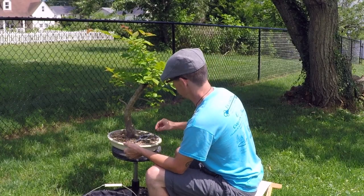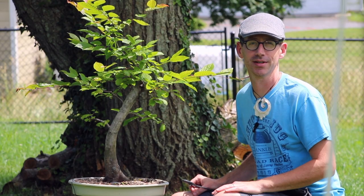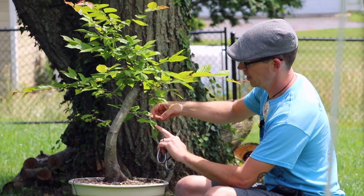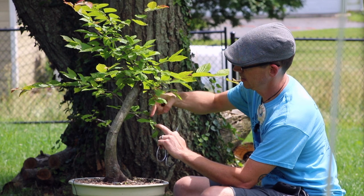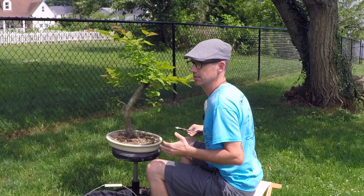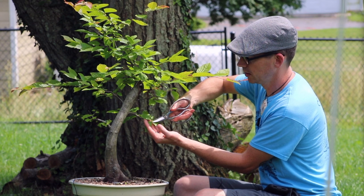I've already shortened two branches on this — you can see some here on the left-hand side and over here on the right-hand side. I did a little shortening of this earlier as well; you didn't get to see that because I wasn't recording. We have pruned these branches on this side and have a nice little fork happening here, with a curve that takes an abrupt turn this way toward you. This forking is really nice because that's what branches do — they grow and they fork and they fork. As we've all heard Dan Robinson say, it makes it forking beautiful.